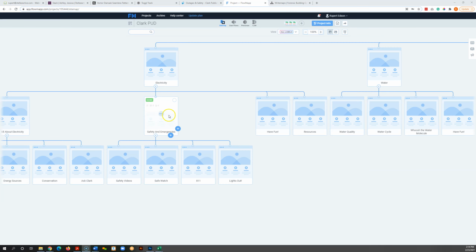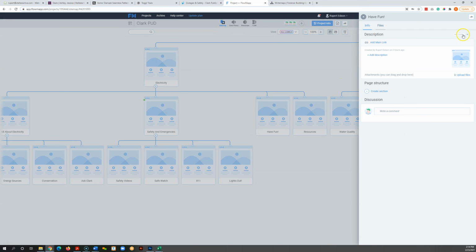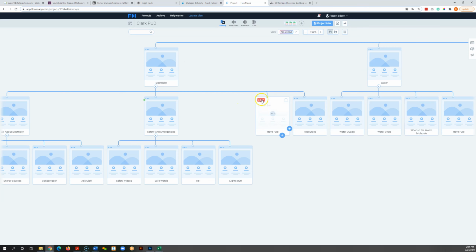It's also got these handy dandy little tags, so you can see here I marked this one as done. These little labels, I guess. We can create our own labels so that we can have different statuses for these pages. It's done and approved. It needs, whatever it is, we can mark all of these pages so that you can see at a glance what is going on with each one.